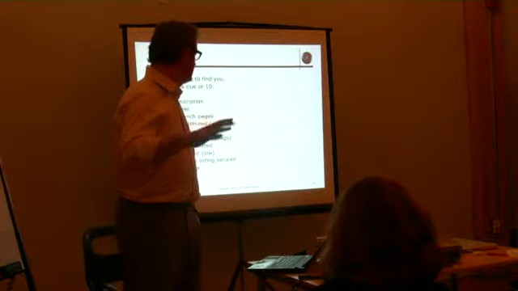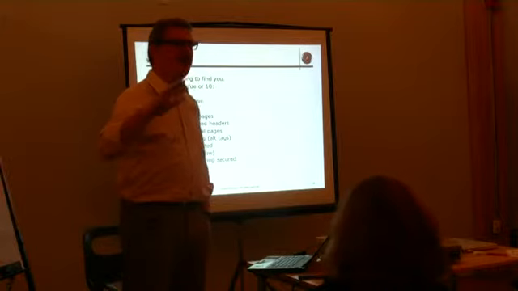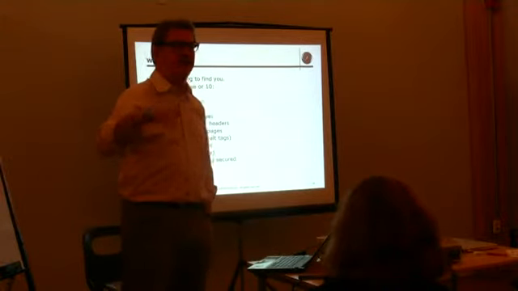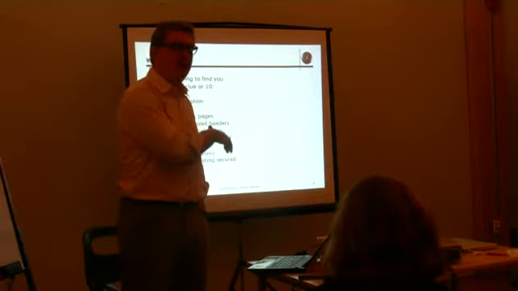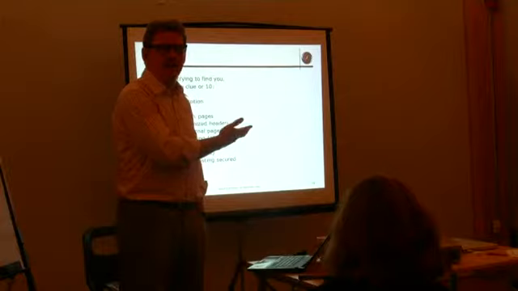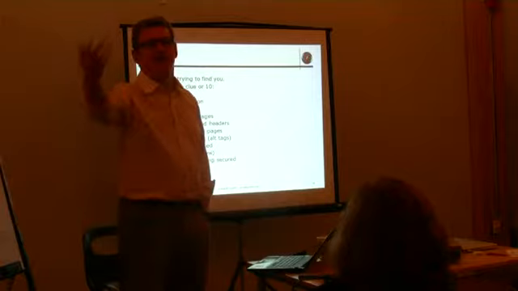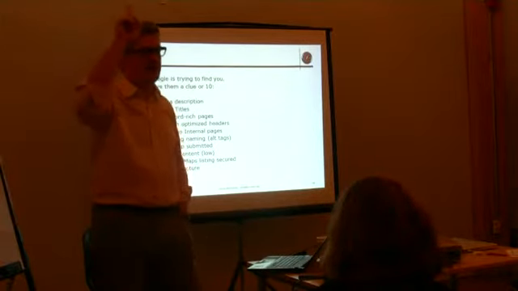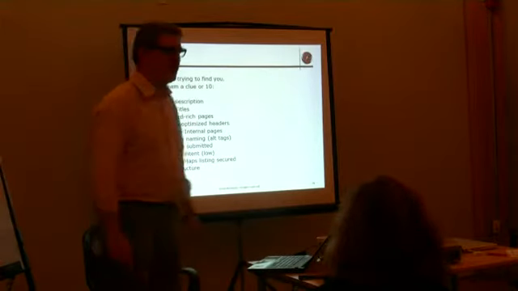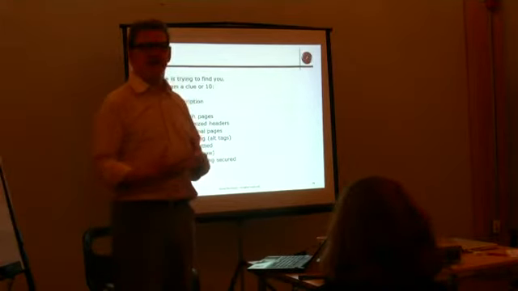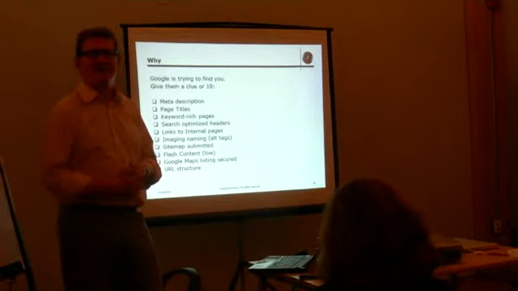Basically, inside your page, there's about 10 ways you can give Google a clue as to what the heck the page is about, or what the site's about. You don't have to do all of these, but the more you do of them, the more signals you're sending to Google as to what the page is about. So when you're on WordPress and you're doing those tags, that's one. There are all these other ones, and it all comes down to thinking about what your keywords are, and then trying to use them everywhere you possibly can.